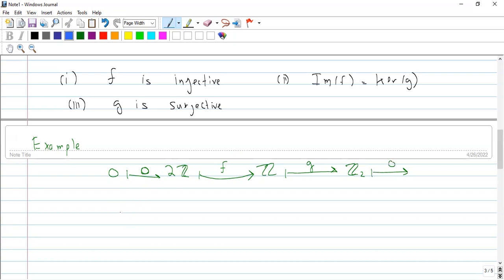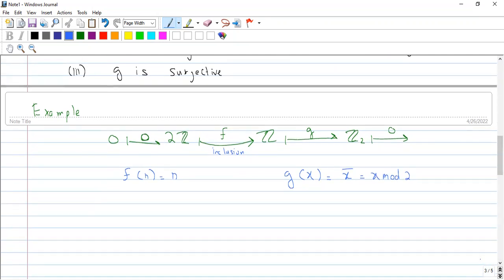So f is defined in this way: if the input is n, then the output is also n, because this is an inclusion map. And g is defined in this way: if the input is x, then the output is the class of x modulo 2, that is x mod 2. Now we need to check that this sequence is a short exact sequence.